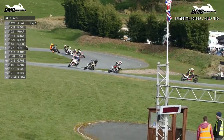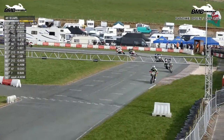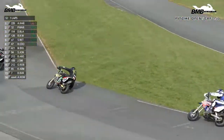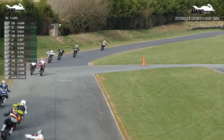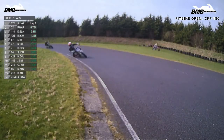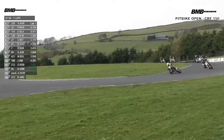And the leaders are setting a fantastic pace here as they come through to the final corner. Leading the way on the first lap, we see Adam Hartgrove trying to break away from Pete Ward in second place, Dane Blackburn third, and Richard Holmes-William in fourth. We've got a yellow flag at the top of the hill, and I'm not sure why. Oh, there is a rider on one side of the track. There we go, we see him in shot there.